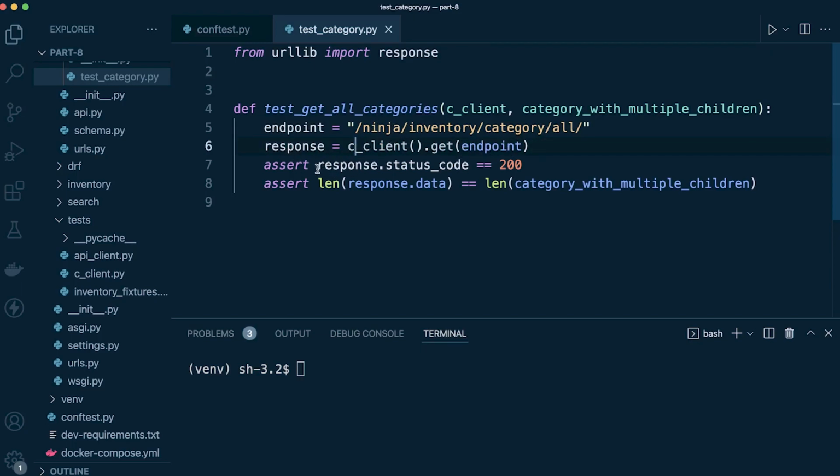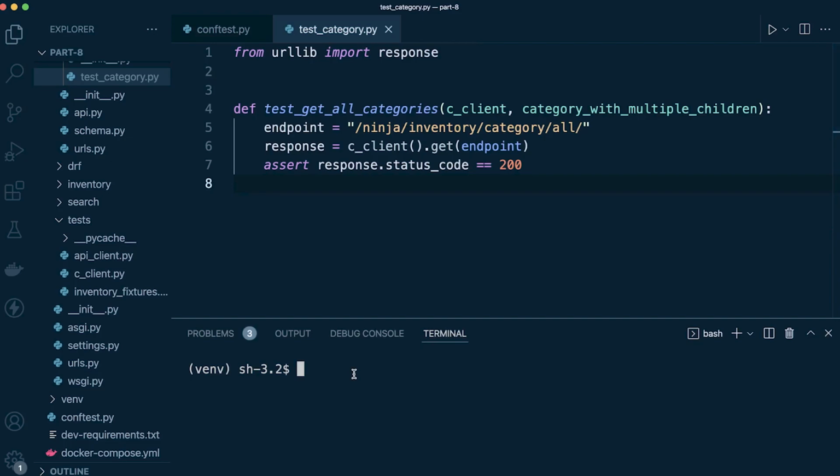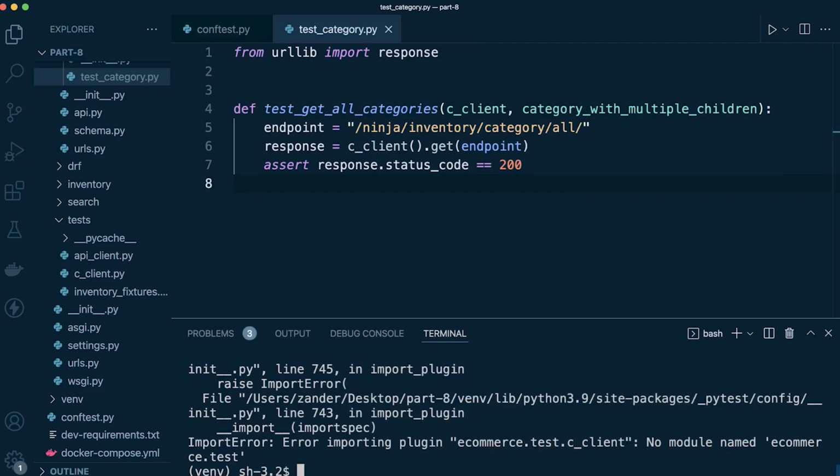Then we can assert response.status_code equals 200. Let's give that a go and see if that works. Let's just run PyTest. No module named ecommerce.test.c. Error importing plugin. Okay, C client.